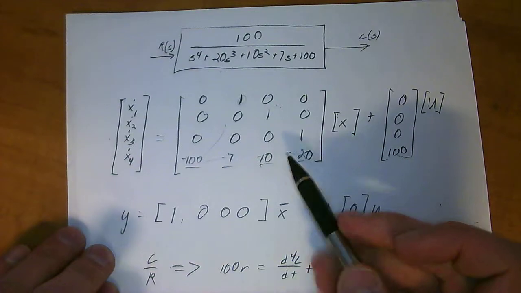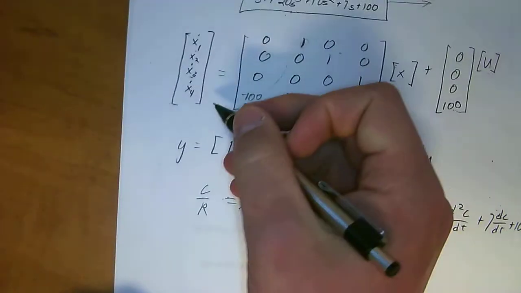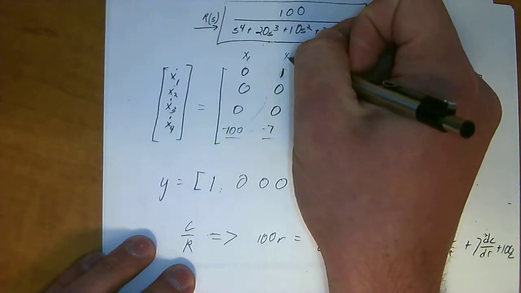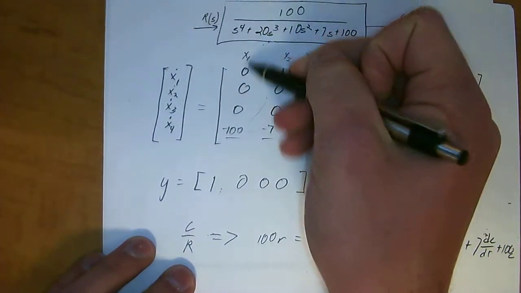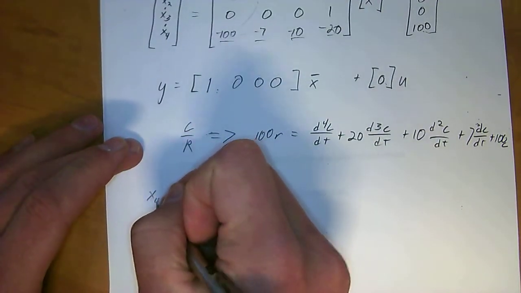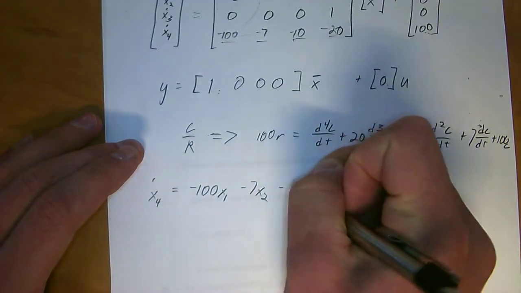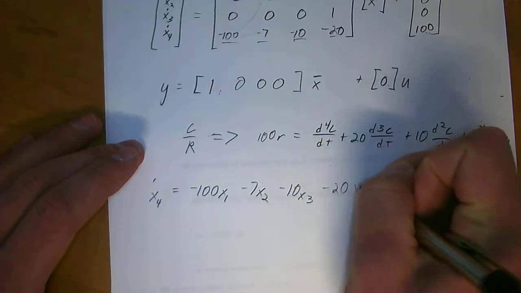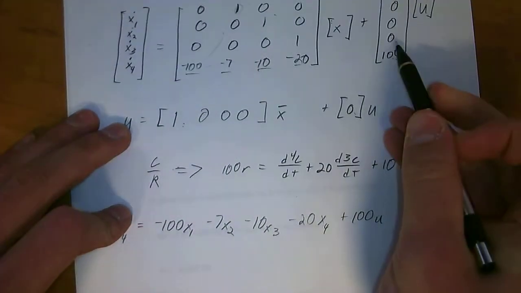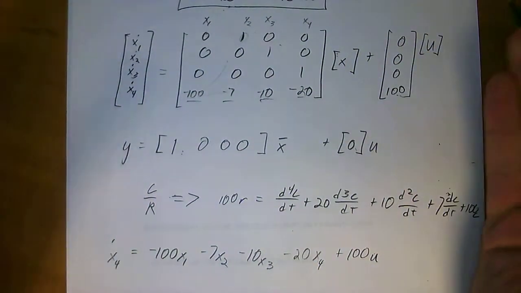But say you were just given the state space and you had to get the differential equation. How would you go about that? Well, what you have to do is set up all the factors that are used in here. You've got x1 dot to x4 dot. So you just line this up, and then you can imagine this as x1, x2, x3, x4. I like to use this as a label because this is the coefficient of this value for this, which you'll see here in just a second. So x4 dot is equal to negative 100 x1 minus 7 x2 minus 10 x3 minus 20 x4 plus 100 u. Right there. This is kind of odd, but you can see how this works. You're just adding in 100u right there. So you go straight across, add 100u, bang, there you go.